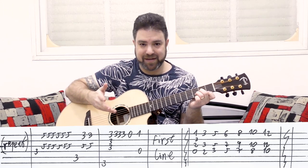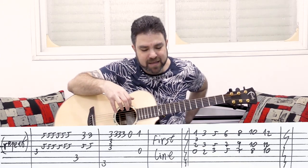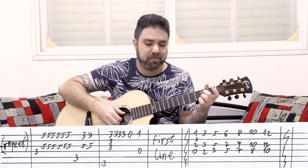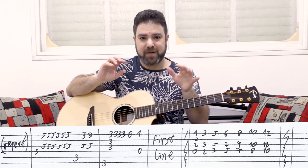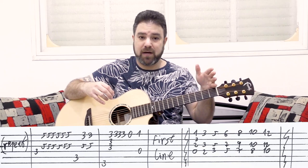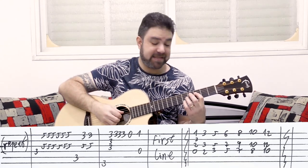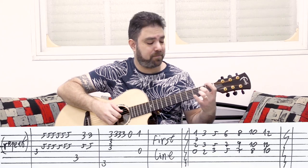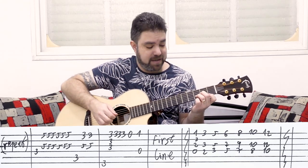That's it, and you can just fill in the notes, you can just arpeggiate any way you want, and then you have the first line again, D minor and A7, back to D minor. Now, when you finish this line, you have the piano transition. So I turned that into a chord transition going upwards with the same voicing as the F chord here. So you finish playing, and instead of playing that D minor with a pull-off, you play D minor, and then you play this.